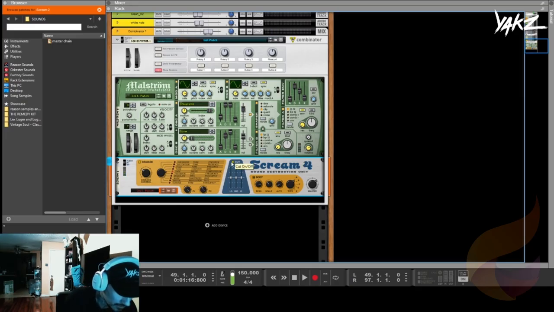So what I'm gonna do is go to the cut. This is cutting the low, the mid, and the high end out of the sound. I'm gonna drop the low a little, boost the mid a little, and boost the high a little.